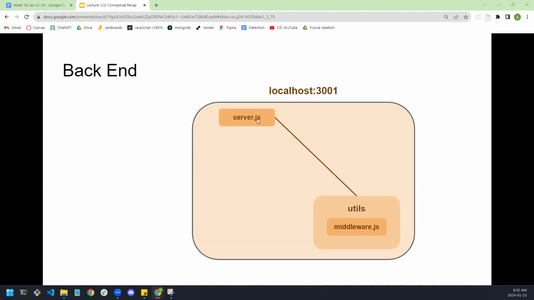This server example that I'm starting with is the one that already uses a router to compartmentalize endpoints, so the endpoints are not defined in the server anymore. They're going to be defined in their own router directory. So this is the router version of our server code that I'm showing here.